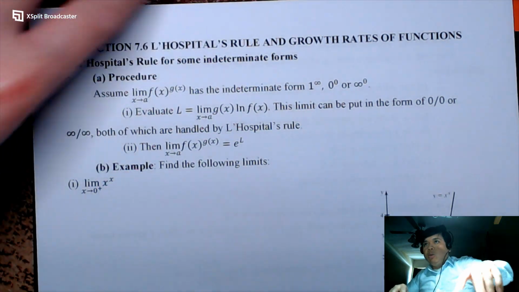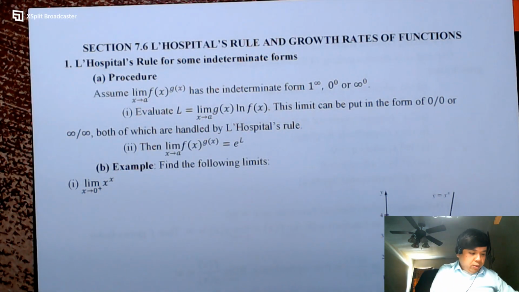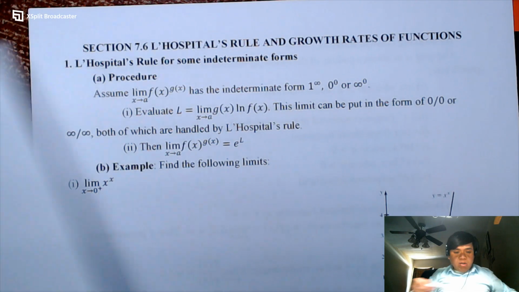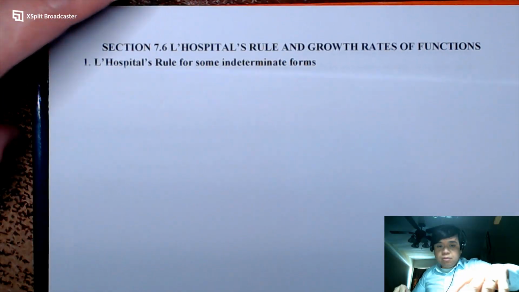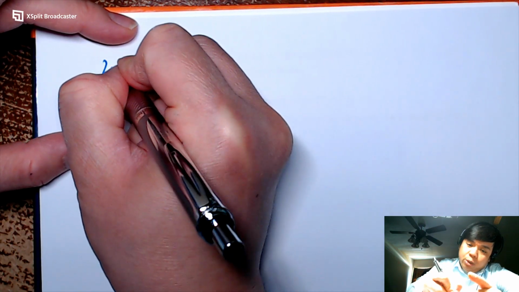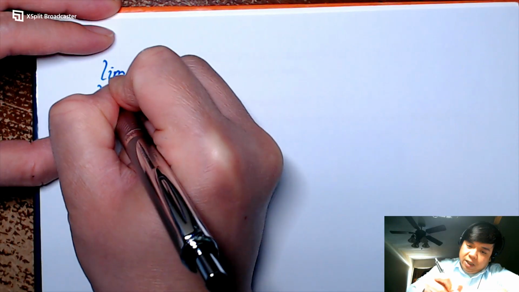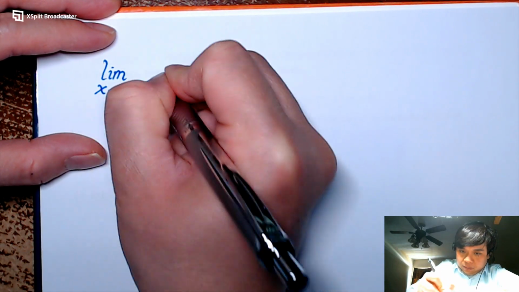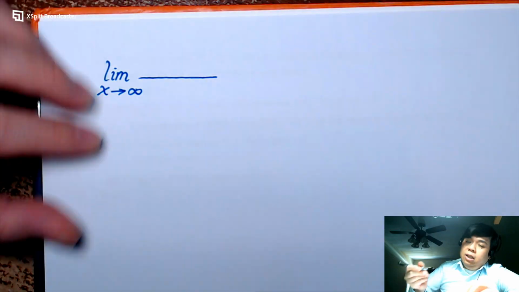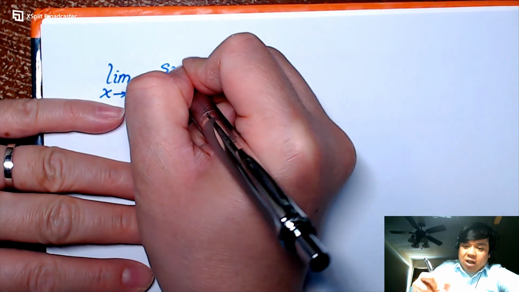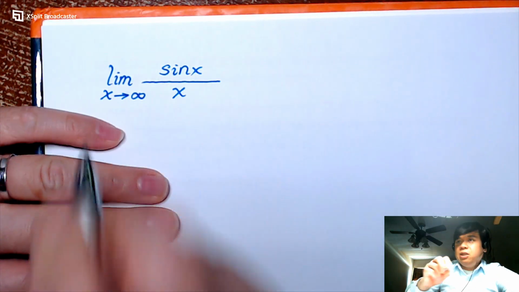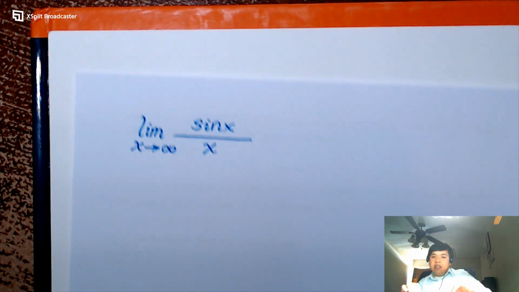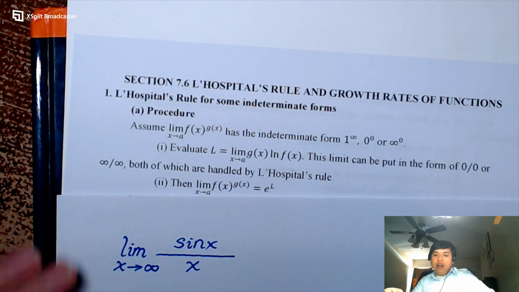So in this section we study the L'Hopital rule, and try to do something else. Let's do some simple L'Hopital rule. So the classic problem is finding the limit. We use the L'Hopital rule to find the limit, not just any limit. Let's say the classic problem is sin x over x. So this is a classic L'Hopital rule problem. So try to find the limit of this.